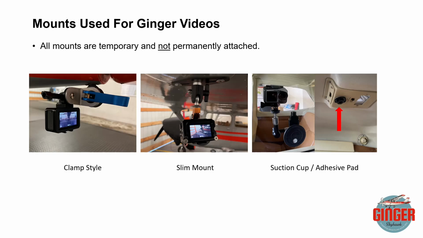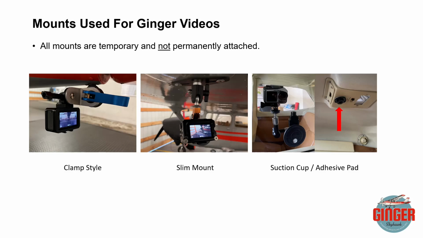But there are 3 different styles that I like to use. The first one is the clamp style, which we talked about on the tail tie down. You can use that out on the wings as well, on the strut tie downs. It works great in that location too. I just find it very limiting. You can't really turn the camera back at the airplane. You can point it forward, which is really a great way to do it. Or you can point it backward, which is kind of cool. No one's saying that you can't do lots of different positions with your camera mounts. But just for me, I like it on the tail.